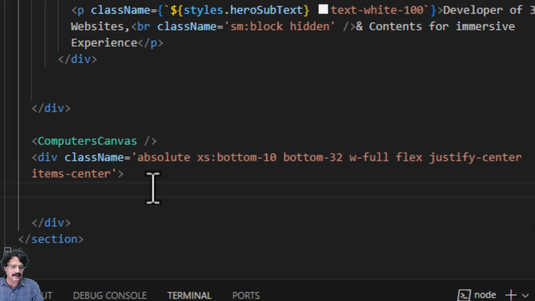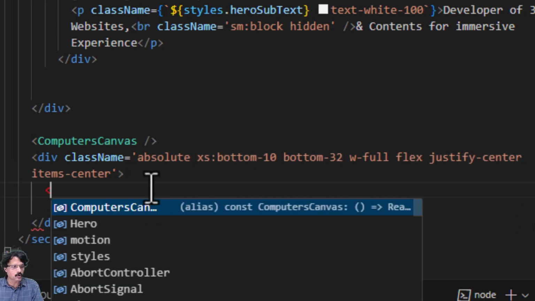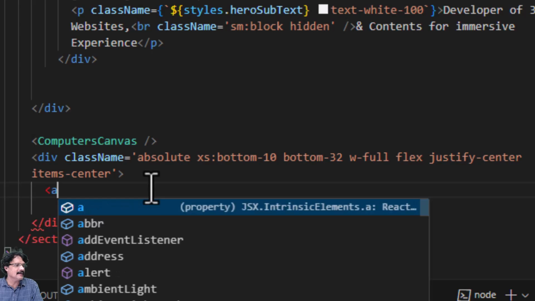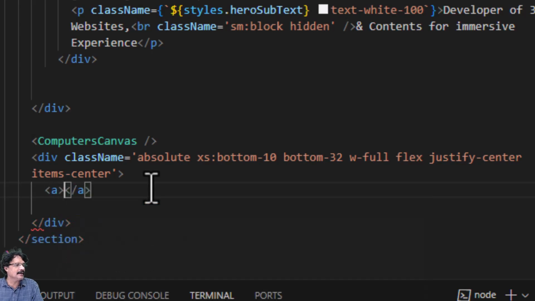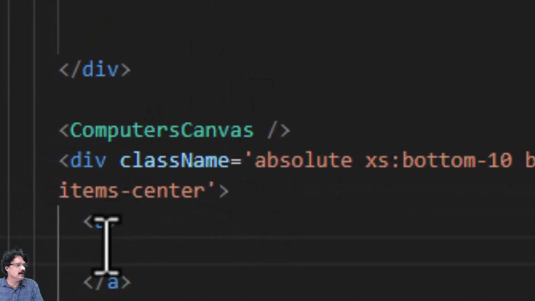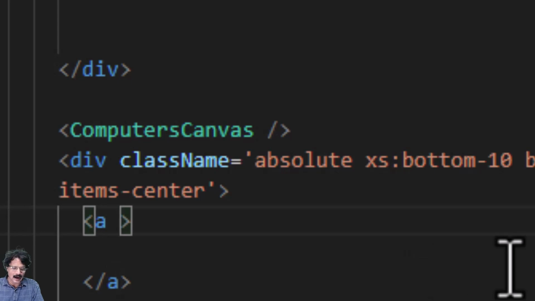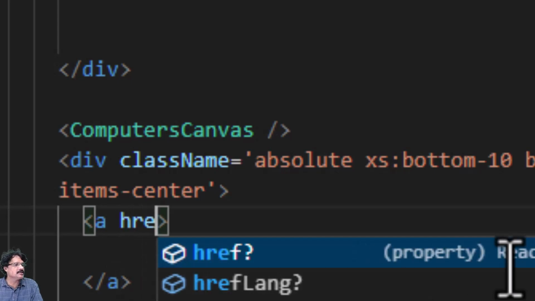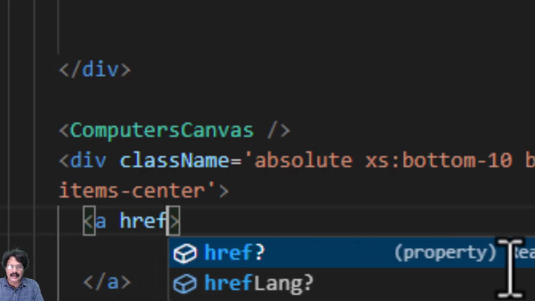Now inside this, I am first going to create an anchor tag, a and greater than sign. This is creating an anchor tag, and for this anchor tag I am going to add href, that is the link where it should go when I click on it.